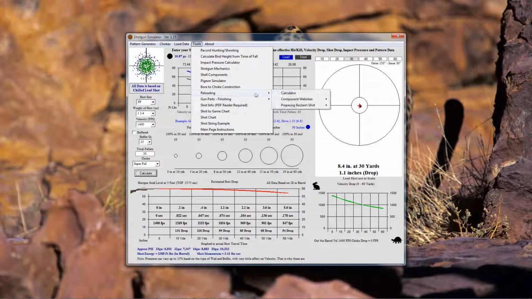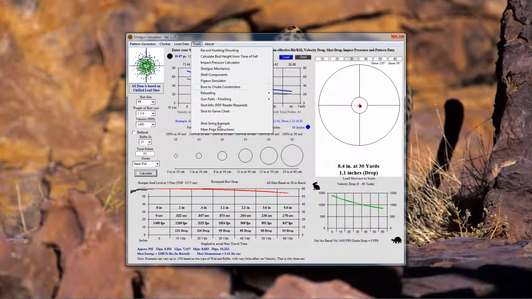If you use reclaim shot, there's also a video you can download that will show you one of the best ways that I've seen to prepare your reclaim shot to shoot. A lot of people are afraid of reclaim shot. They're worried about reloading it. It's as effective as new shot in any instance that I've used.